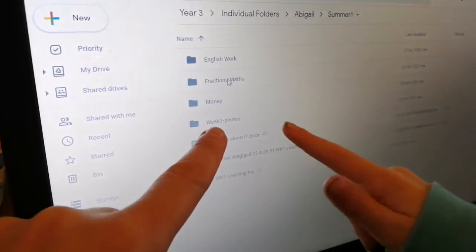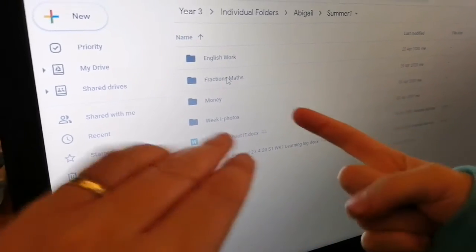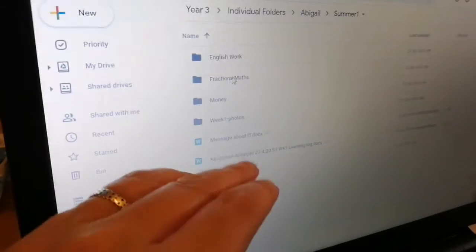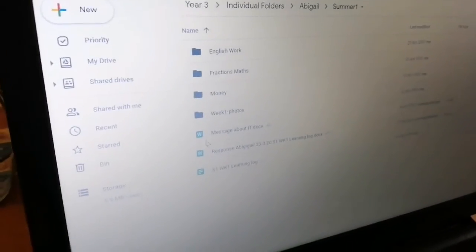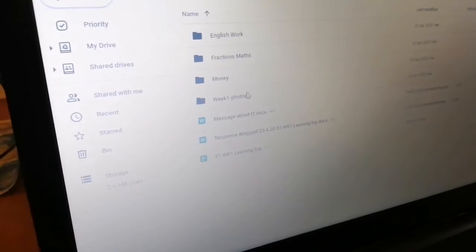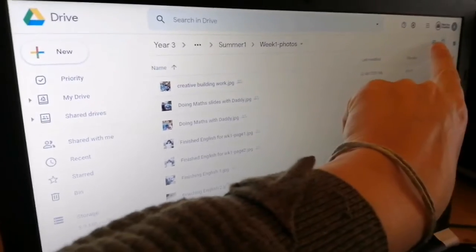So last week was week 1 of this new summer half term, so I've put week 1 photos and all the pictures from last week are in there. This week I'll do a week 2 photos and so on until week 6, which will be the end of the half term. Do you want to just click in the photos one so we can show people what we did? Can you click that tab button up there? This one? Yeah.